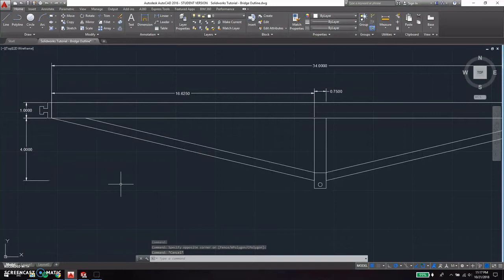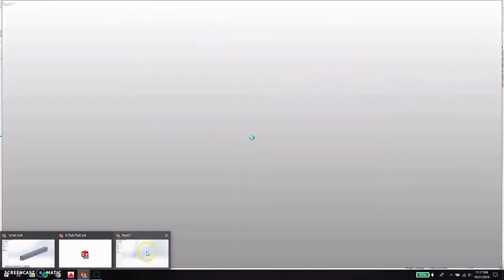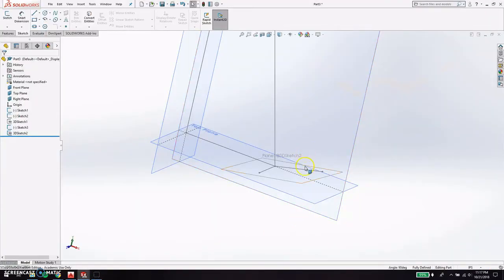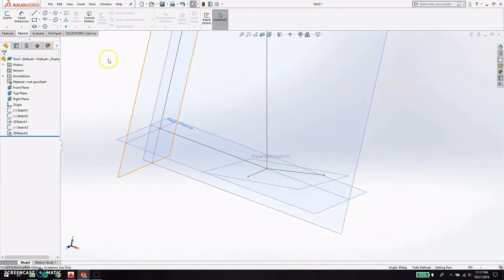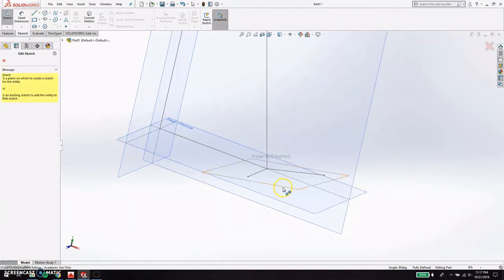So if you do an extruded cut, like you saw before, it works both ways. It can cut in the middle of a piece, but you can also use it to cut along the outside of a piece. So we'll see that in a little bit. So let's go over to this. This unnamed one is the one that we're looking for. And yeah, let's draw a rectangle in this plane.